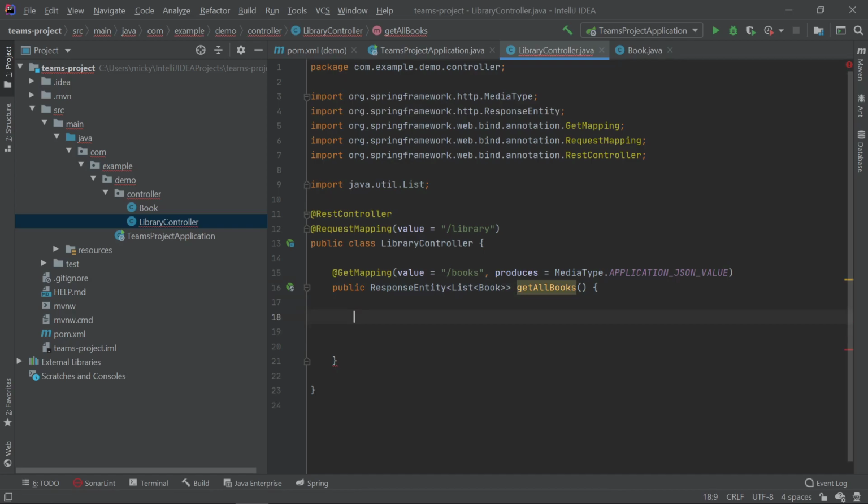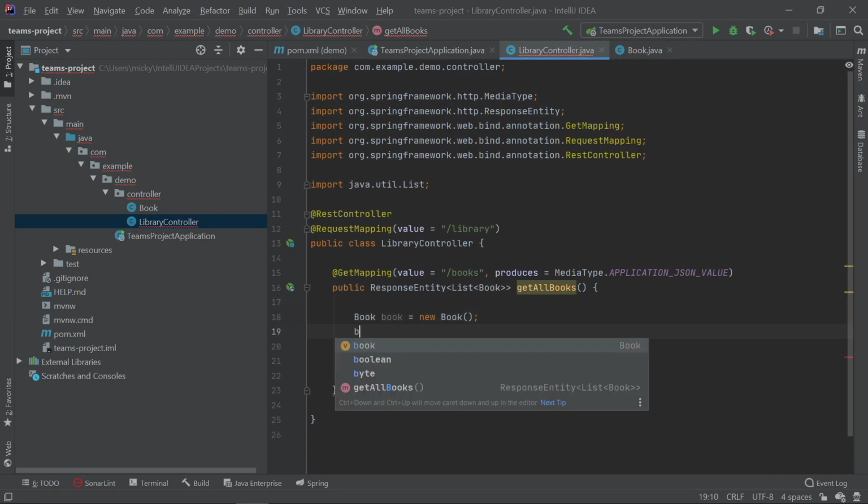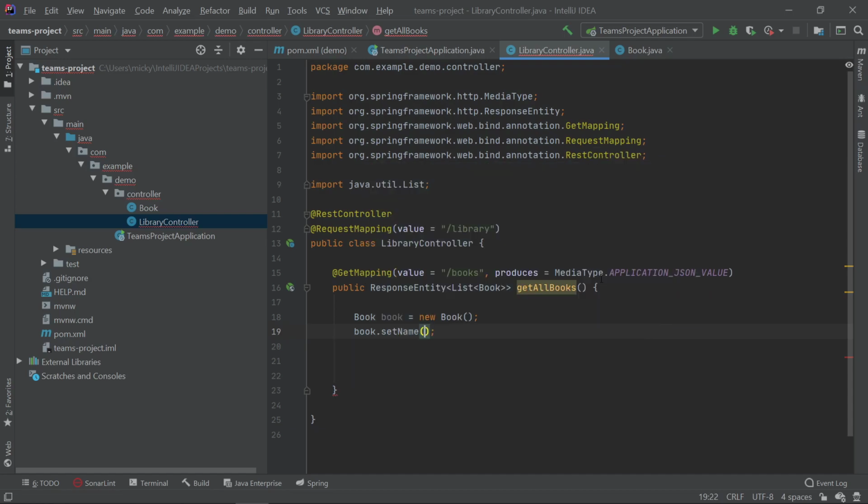So then let's have a new book. Let's create one book. Book is equal to new Book, and book.setName, and we'll call it my book.